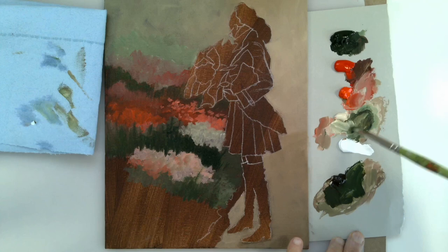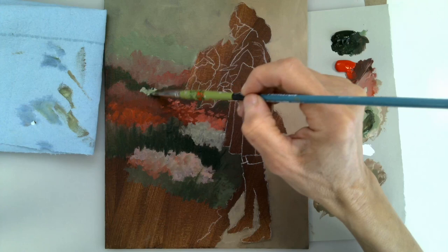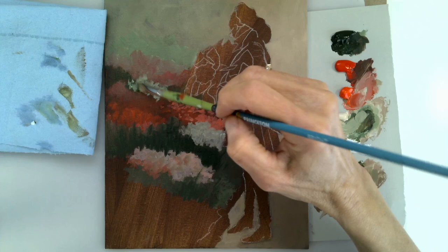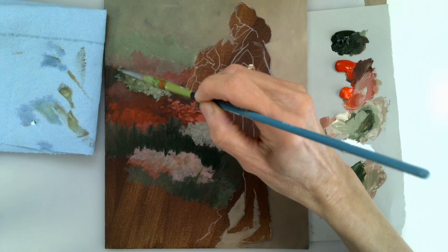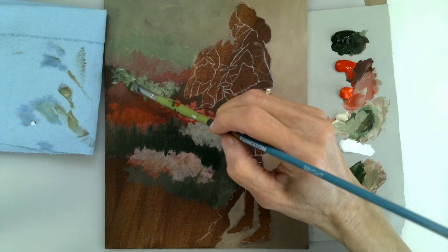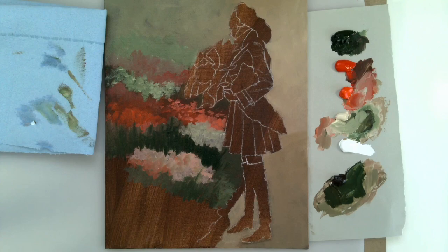So this is first layer green, and then I'm just going to put a bit of titanium buff with green in this area, just to create another layer of flowers. So it looks like it's levels of flowers that she's picking from. This is a flower market. I will deal with detail later on. Okay. Let's continue.